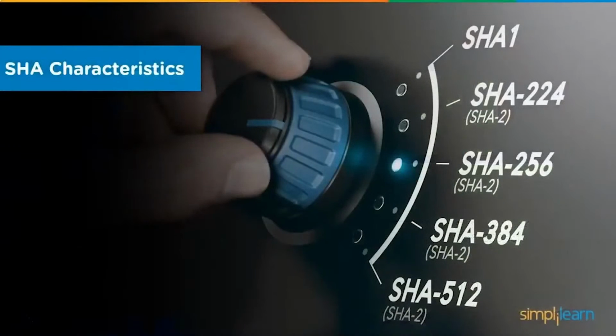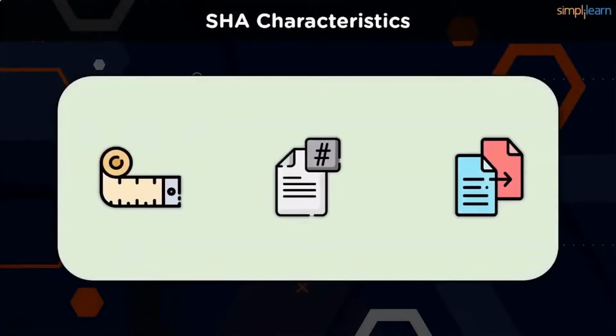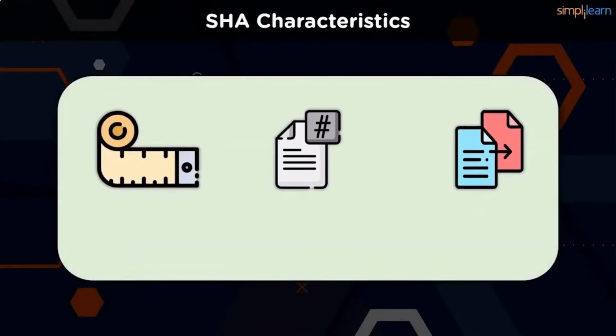The SHA family functions have some characteristics that they need to follow while generating their digests. Let's go through a few of them. The length of the cleartext should be less than 2 to the power 64 bits in the case of SHA-1 and SHA-256. This is essential to keep the plaintext compatible with the hash function, and the size needs to be in comparison range to keep the digest as random as possible.